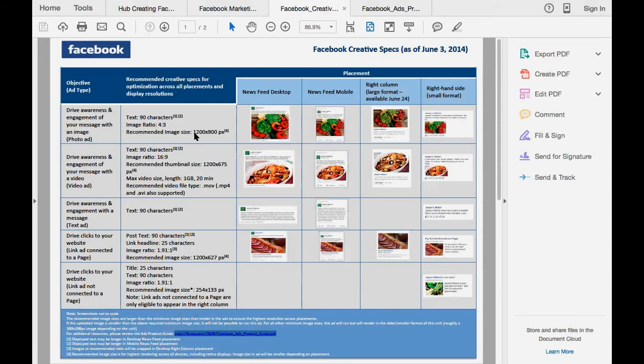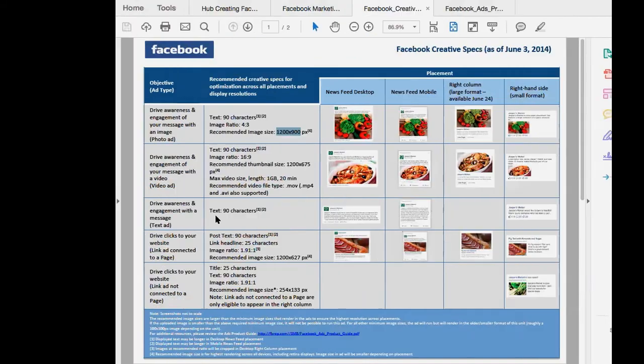They'll block you out at some point, but it's recommended. The only thing is that with the image size, choose something that's got twice the resolution, and we'll touch base on this a little bit more. So if it's recommending 1200 by 900, do 24 by 18 so that when people are using a high quality computer, that visual comes through very crisp and clear.